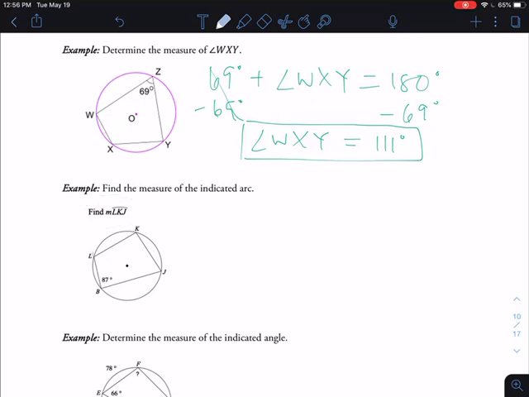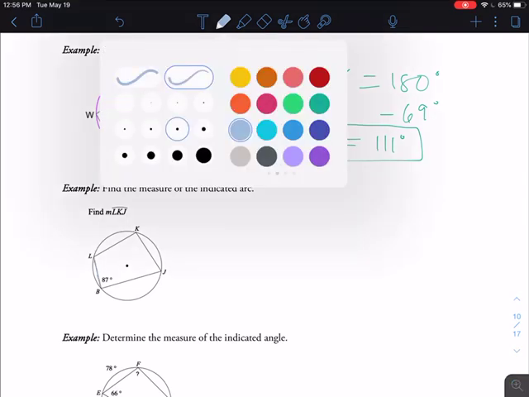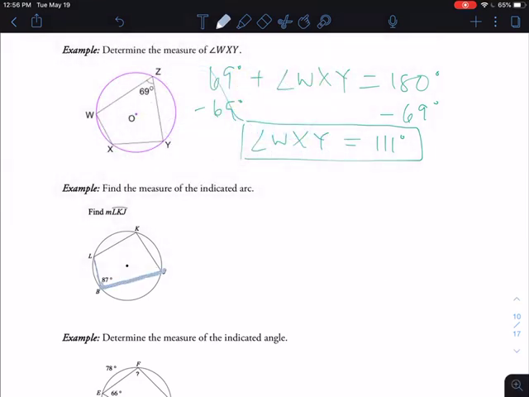Okay, we're going to find the measure of arc LKJ. So what we're finding is this arc. We want to figure out how many degrees that is. Now this question, while it might look like a cyclic quadrilateral question, really is just like last lesson on inscribed angles. The reason that I included it in this lesson is because it does have a quadrilateral in the circle. We can see this four-sided shape there, but we can also see that this angle here is 87 degrees, and that angle corresponds with exactly the arc that we're looking for.